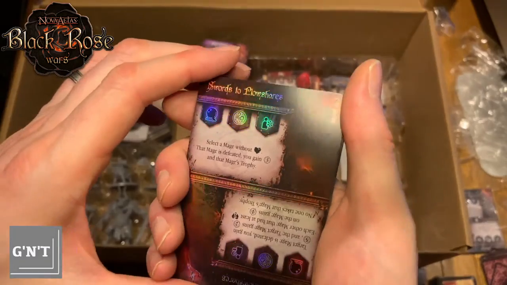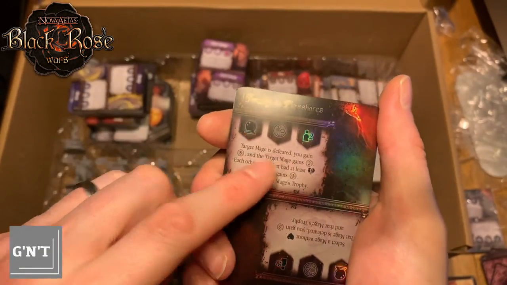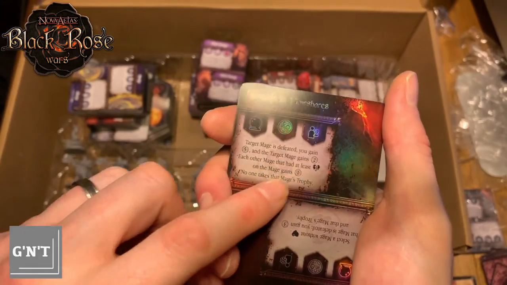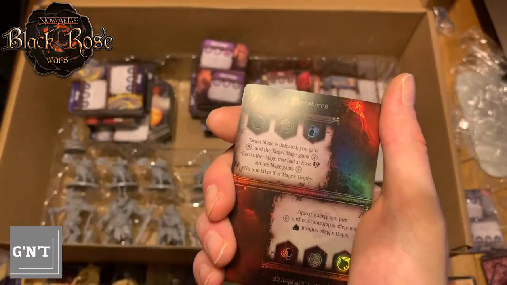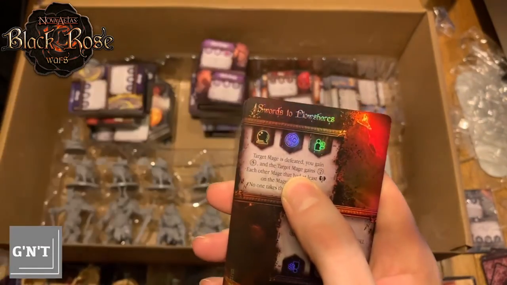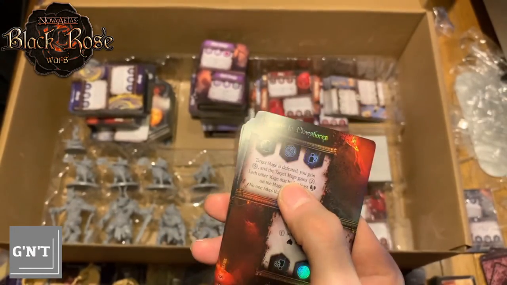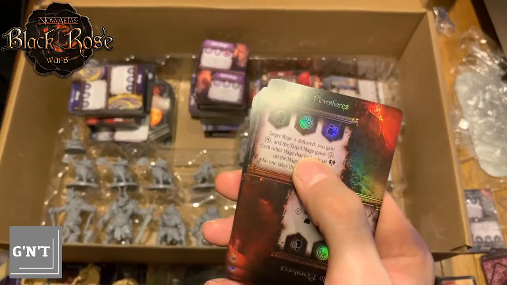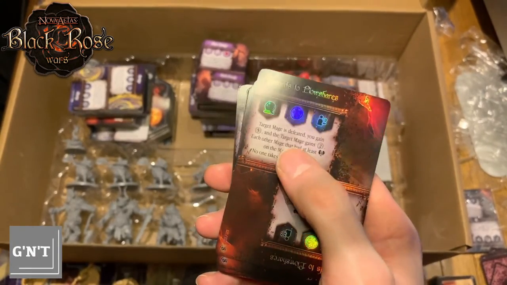Swords of Plowshares. Wow. Target mage is defeated. You gain five. The target mage gains two power points. Each other mage that had at least one damage gains one. No one takes the mage's trophy. Okay. To be honest, this would be ridiculous if someone's done all but one damage to a mage and all other mages apart from yourself have made damage on them.